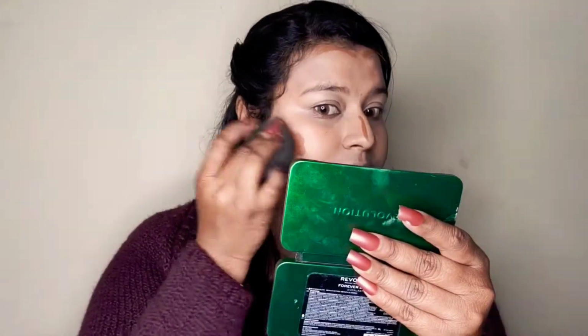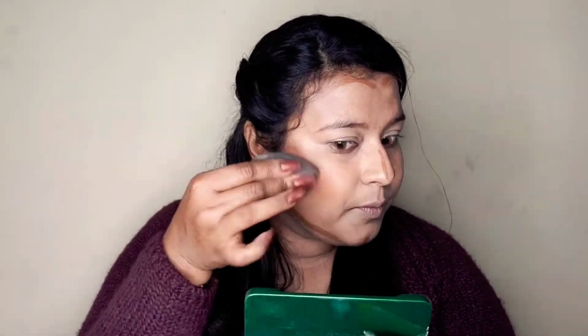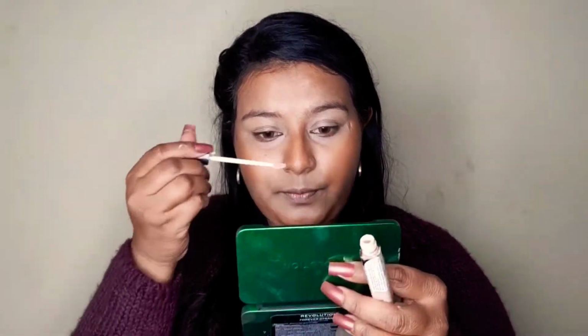The fourth step for a flawless base and chisel look, definitely go with the right contour. If you haven't set your face using any translucent powder, go with a cream contour for more defined cheekbones and jawline. If you have set your face using any translucent powder, you can go with any powder bronzers and contours. If you think you have brought the contour way down, use a lighter shade of concealer to correct it.